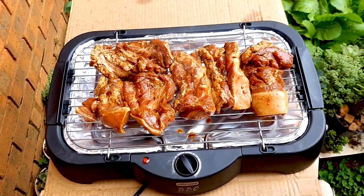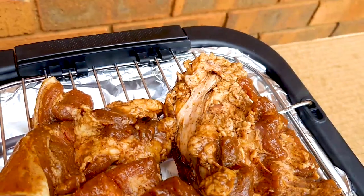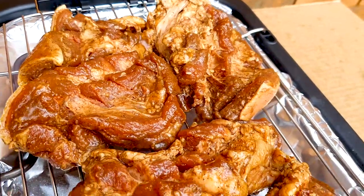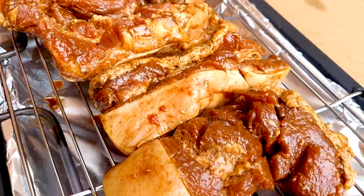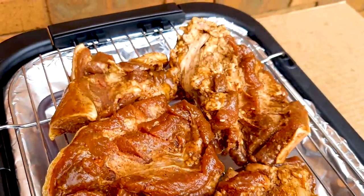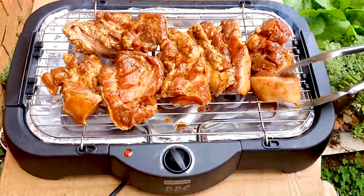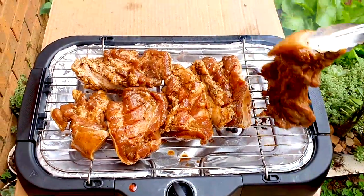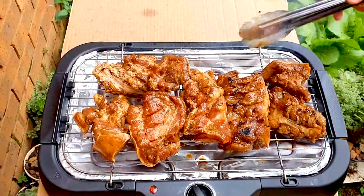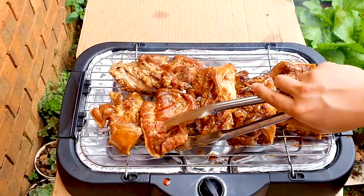Okay. Guys, we'll put this on for like 5 minutes and then we'll flip it over. Look at that, guys, look at that. Just now this will be so well cooked and then we'll glaze this up. Wow, look at that. Smoking. Guys, you gotta flip it now. It's getting too hot. You don't want it to get too burnt. Just, you see? Oh yeah. Get a bit of crust and then we will slow cook it.